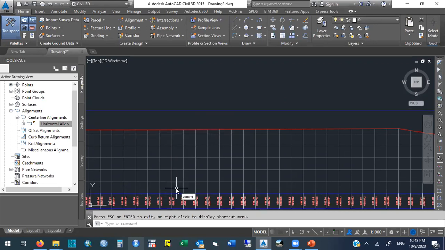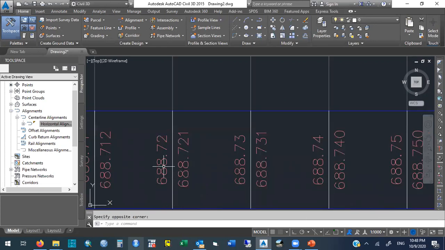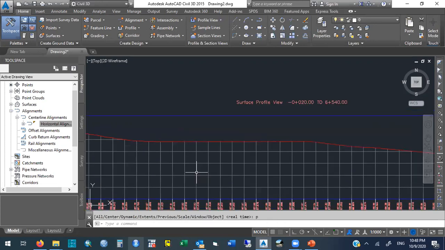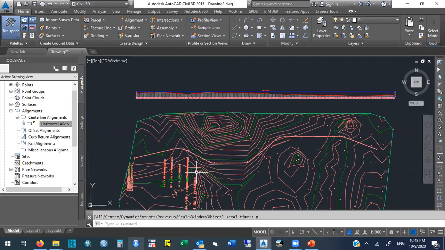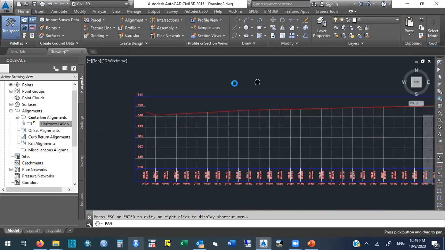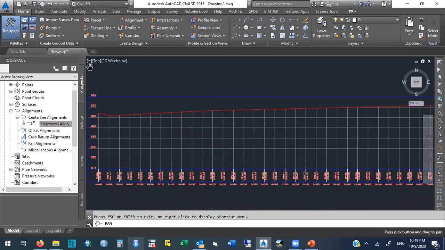Also, here at the bottom, you have the elevations. Now, of course, this is only the surface. We need to introduce now the vertical alignment. So we're going to zoom at the beginning of this profile, and we are going to introduce the vertical alignment.